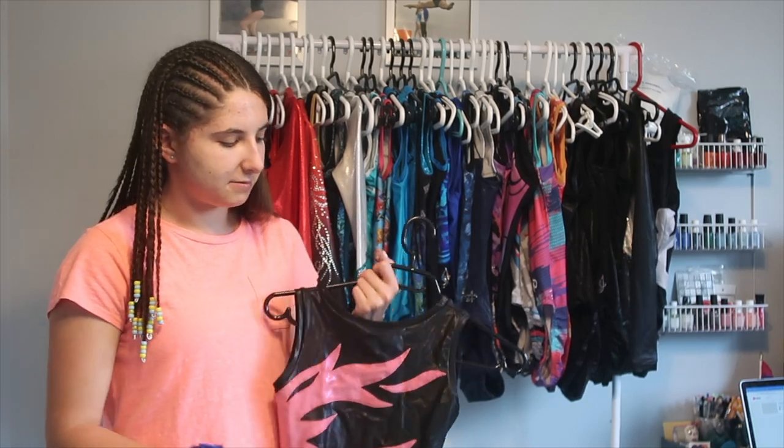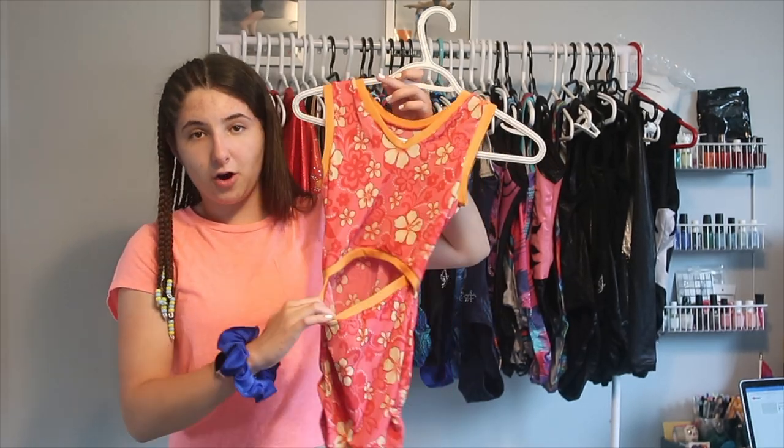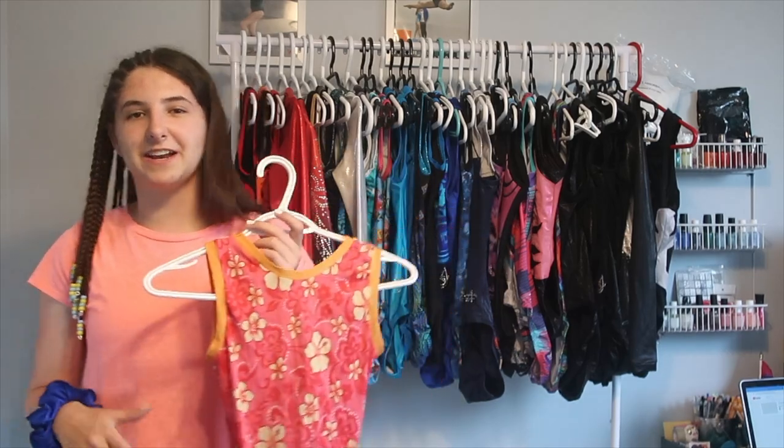This is my first ever competition suit from when I did gymnastics at nine years old, and I still wear it sometimes. It's still long enough for me to wear, which is either pretty awesome or weird depending on how you want to interpret that. I feel like I've taken really good care of it. The tag is super old and white — we don't know the brand. This next suit was a hand-me-down from one of the girls at my gym. It also has the open back, which I love. It's a really long suit so I don't always wear it because it's very bunchy at the back, but that's just because she was really tall. It's very SpongeBob-y and I think it's kind of funny.